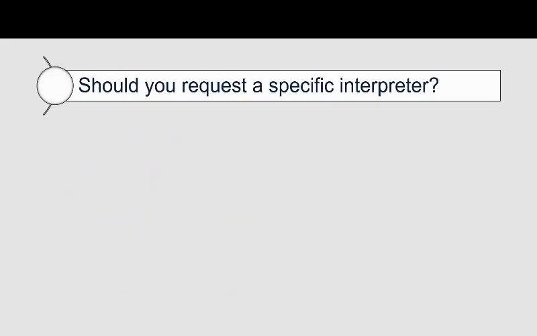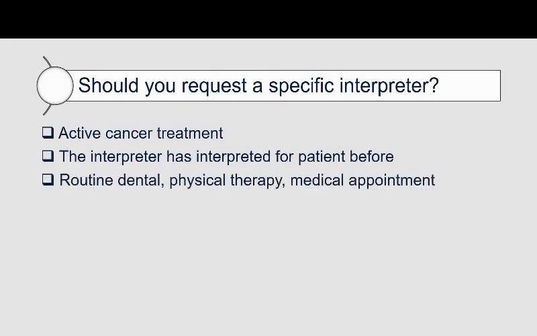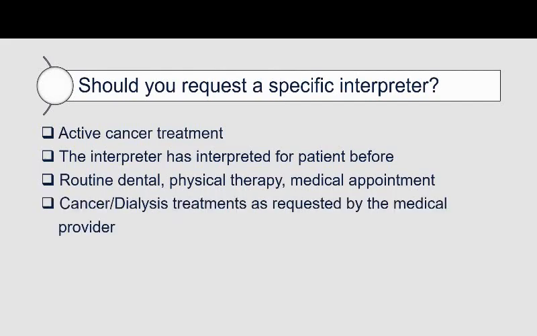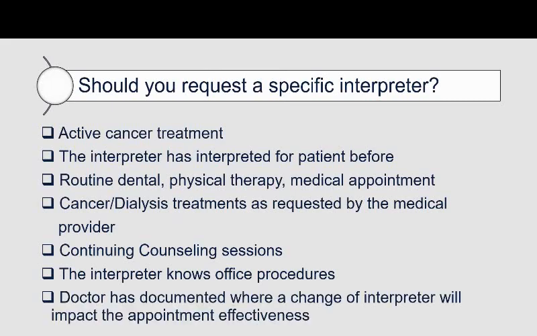Should you request a specific interpreter? Let's go over some options. Active cancer treatment. The interpreter has interpreted for the patient before. A routine dental, physical therapy, or medical appointment. Cancer and dialysis treatments as requested by the medical provider. Continuing counseling sessions. The interpreter knows office procedures. Or the doctor has documented where a change of interpreter can impact the appointment effectiveness. So for these listed here, should you request a specific interpreter?